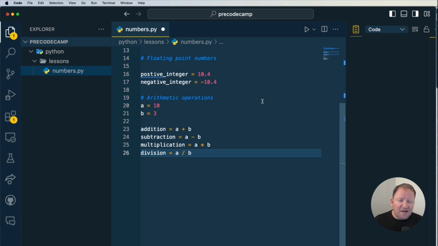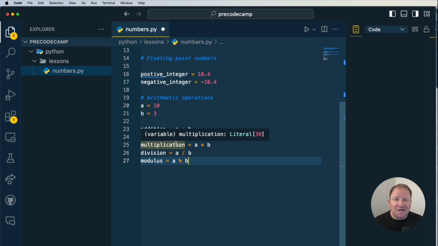And then as far as another one that we're going to utilize a lot is the modulus. So if we do a modulus, that's going to be the percent sign. And this might be something very new to you as far as what does the modulus mean. That just returns the remainder of the division. So if we're doing 10 divided by 3, 3 goes in there 3 times with a remainder of 1, and so we can get a remainder. And later on in some challenges, this is the one that you're going to want to remember, all right?